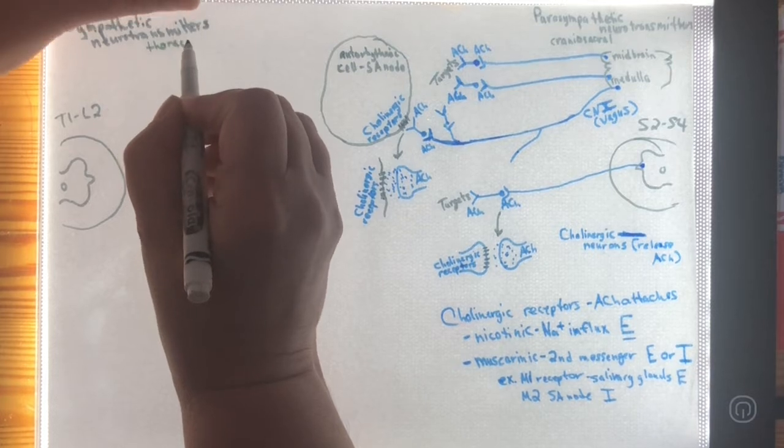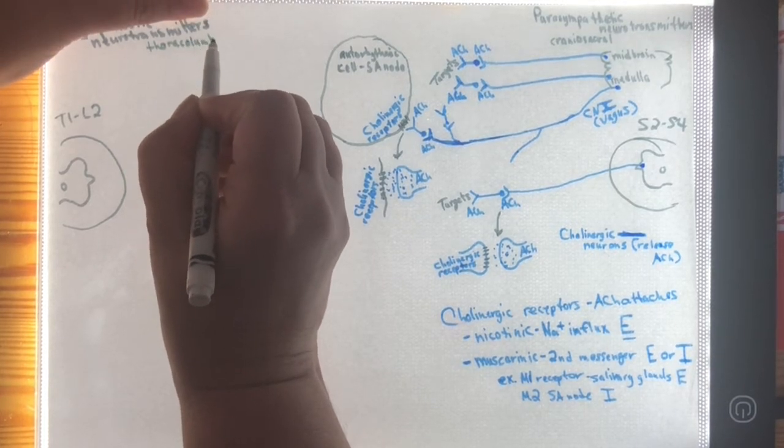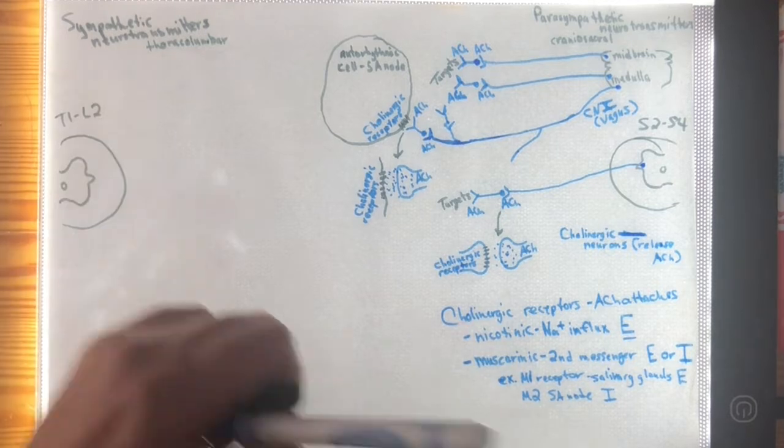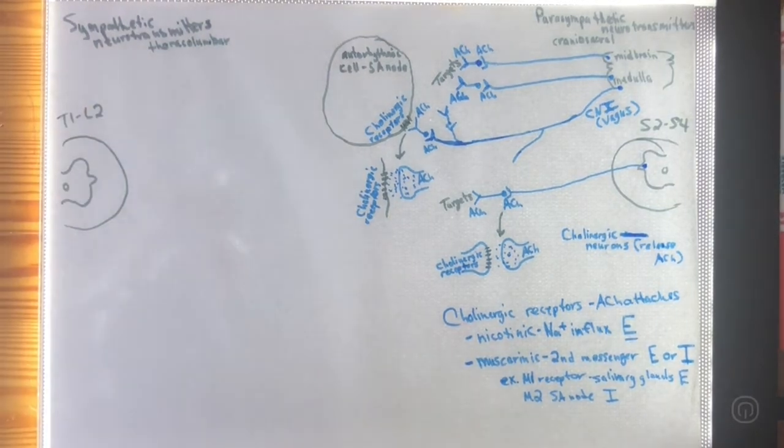And then this brings us back to the nicknames of each of these branches of the ANS. It turns out the parasympathetic side, if you think about it, remember that we're using a portion of the cranium, a portion of the brain in the midbrain and the medulla, and we're using a portion of the sacral nerves of the spinal cord, and therefore this is called the craniosacral branch of the ANS.